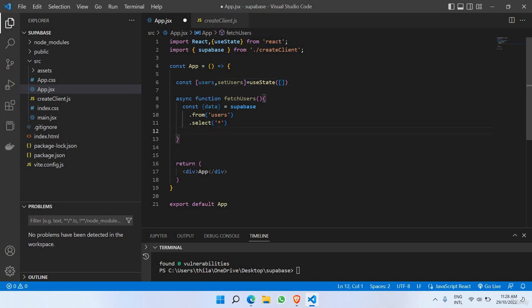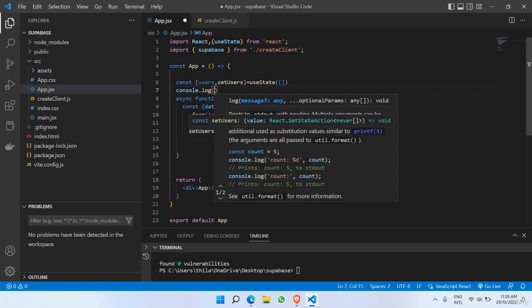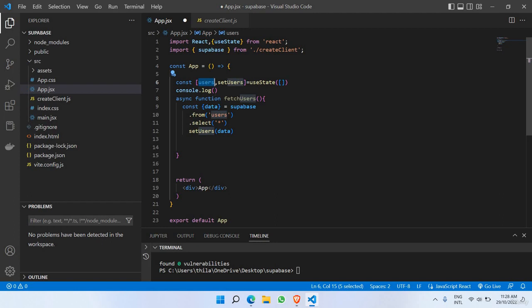And next thing is that then we need to call the setUsers function, and we're going to equate it to this particular data here. So this is how we are able to do that. And of course we need to test that with a console log like this. So let's put a console log here, anywhere that you like. So console dot log. In this case I'll say the value of the users. What is the value of the users, like this?